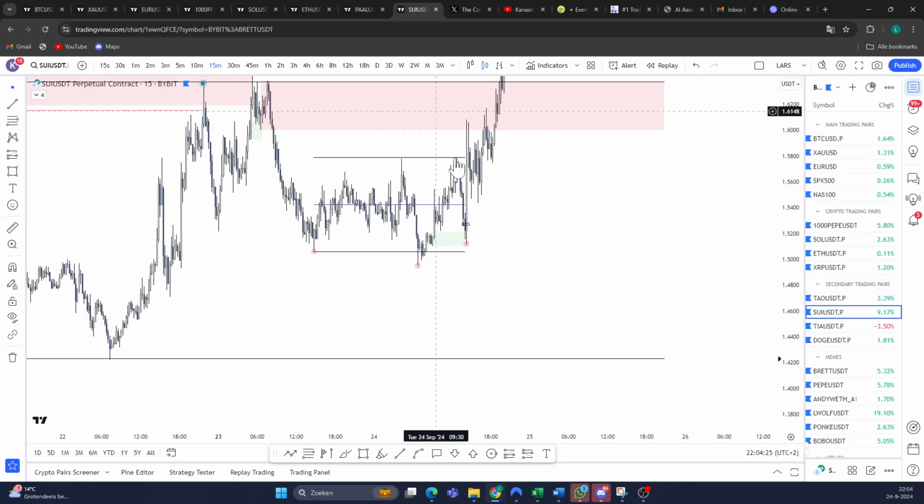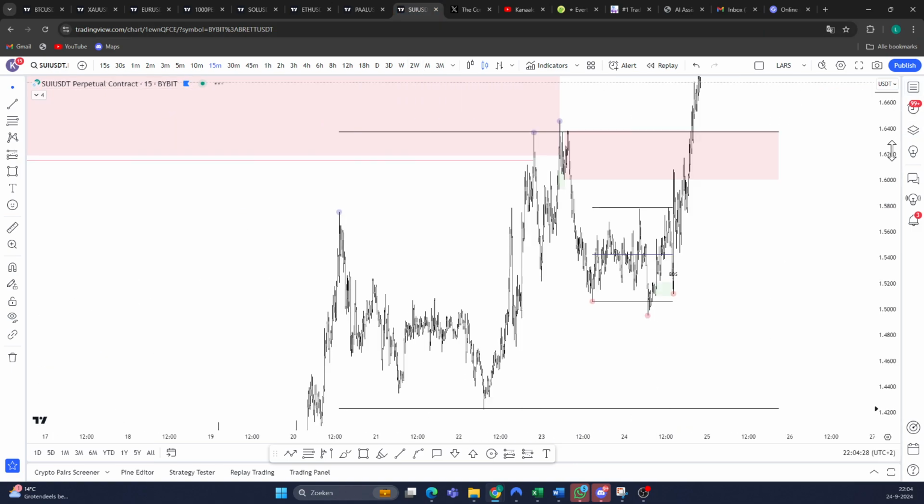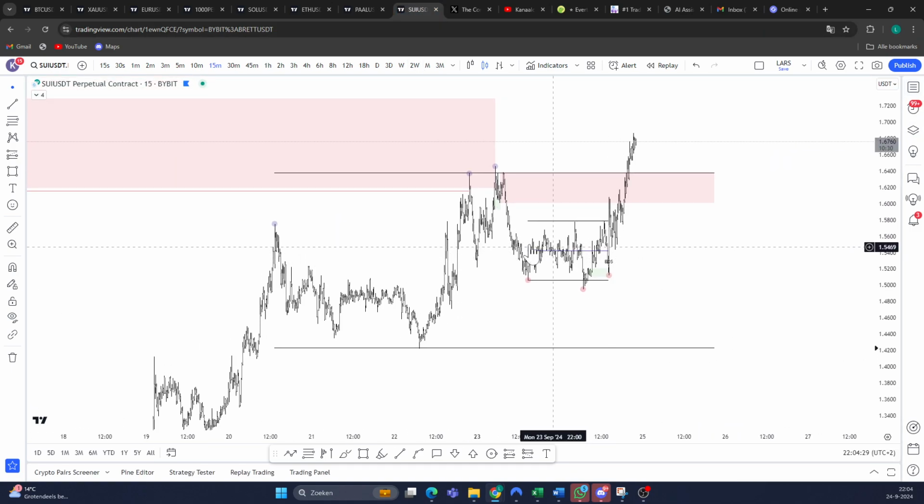Now, the other trade I want to get into was on SUI, okay? And shout out to you guys. Literally shout out to you guys, because I saw so many good schematics that I was like, let me just also pull up this pair, because it was super high volume and I love to trade high volume pairs. So I was like, hey, let me just pull it up. And then I'm seeing schematics everywhere I look, like literally everywhere.